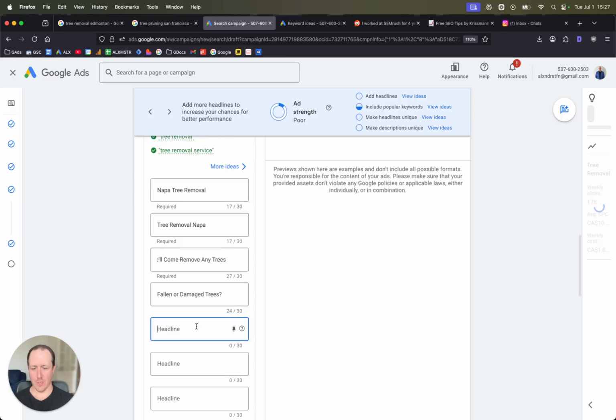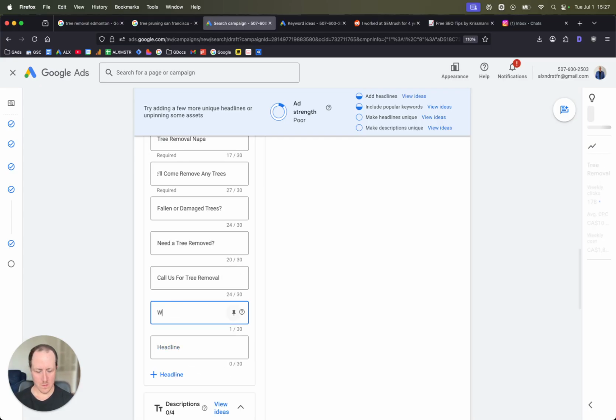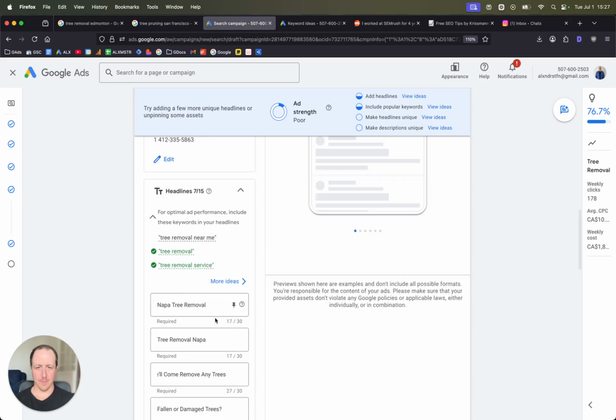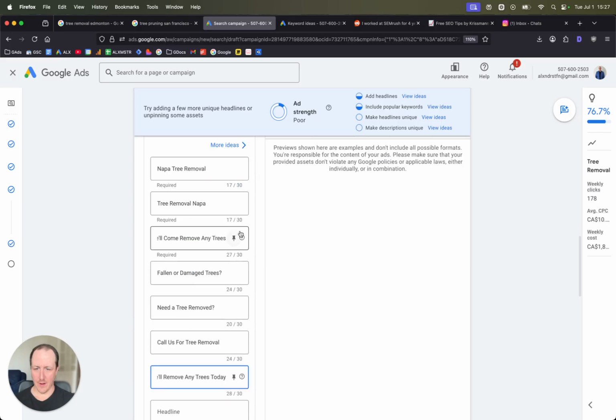Fallen or damaged trees, need a tree removed, right? Call us for tree removal. We'll remove any trees today. Nice, right? Really good ad, right? Boom, Napa tree removal, we'll come. That's a really good ad, right?